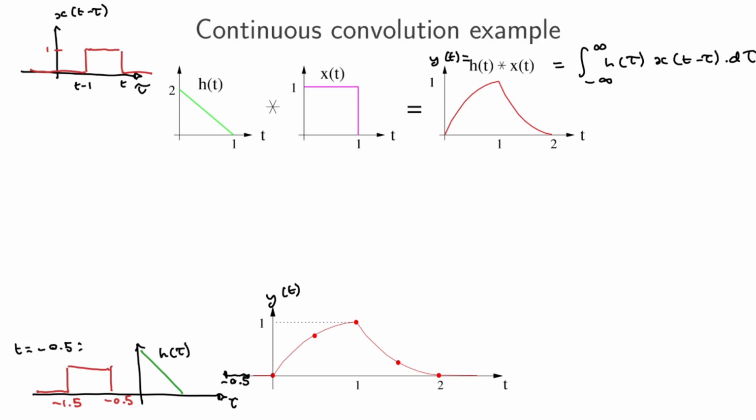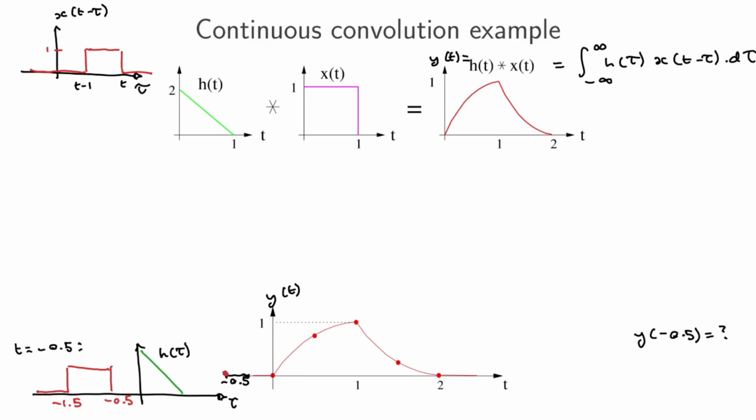What is y of minus 0.5? 0, right, exactly. Okay, and how did I know this? I flipped this thing and then I slid it across, but the sliding was really preemptive, so I'm way on this side, there's no overlap, and the result is 0. Awesomeness. Okay, so on this plot, at minus 0.5, I'm at 0.